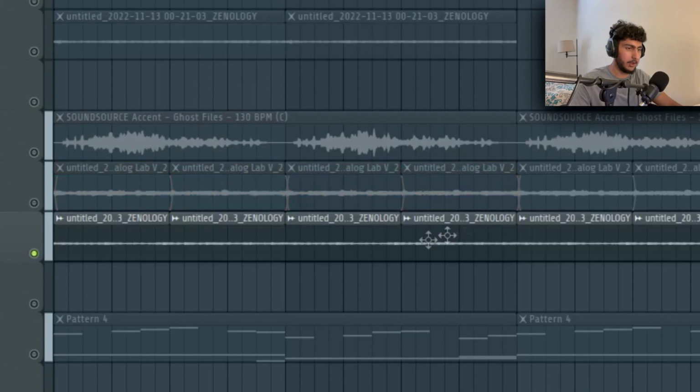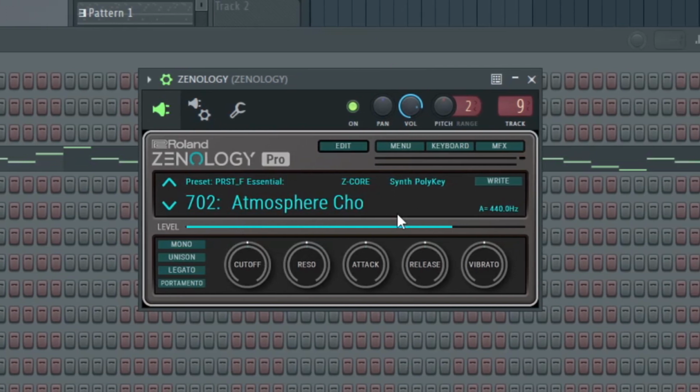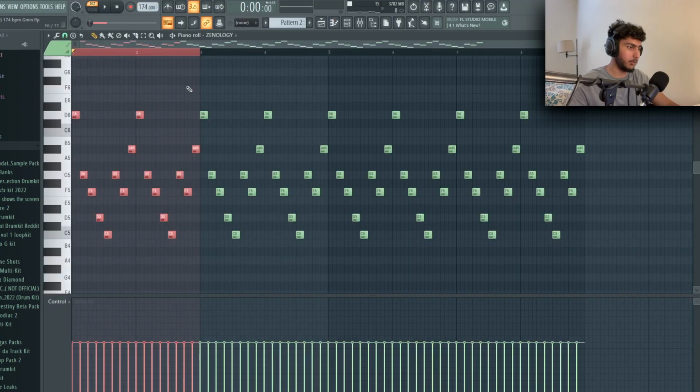So after adding that, I then put in this lower ARP layer. For my second sound, I went into Xenology Pro. I got the Atmosphere Chords preset, and this is kind of like an ambient harp or string type of sound. And with this, I was just putting in a pretty simple and repetitive type of pattern. Again, this is just kind of a melody that I thought of in my head, and I just penciled it out into FL. I made the first 2 measures, and then I copied it over for the remainder.